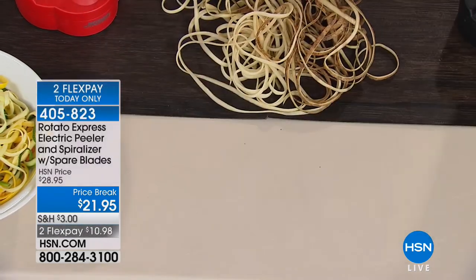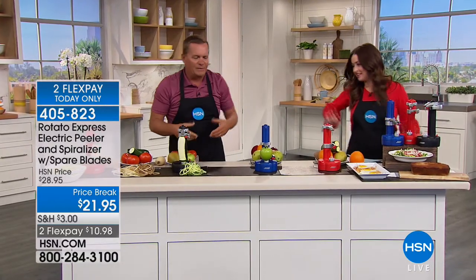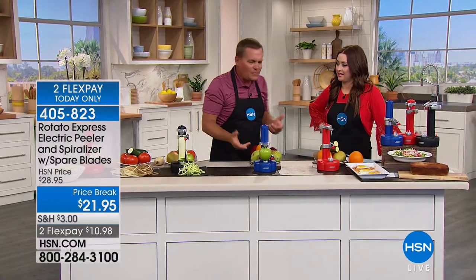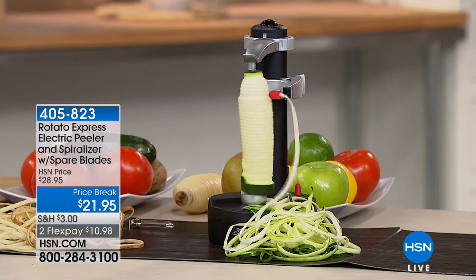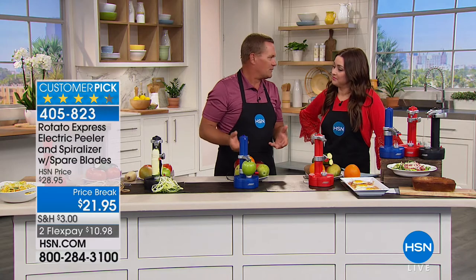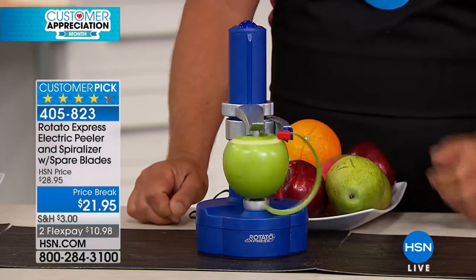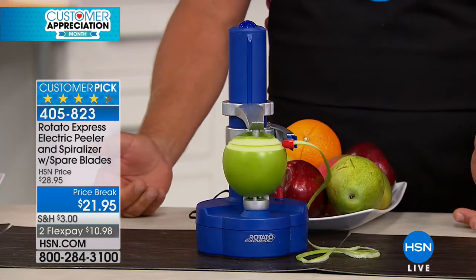There are so many things that you can do with spiralized vegetables. How handy. But not just spiralizing, just using it as a peeler. The next time your kids say, hey Mom, hey Dad, can you peel an apple for me? Now they can do it. All you do is raise it up, and look at this. You're peeling an apple.